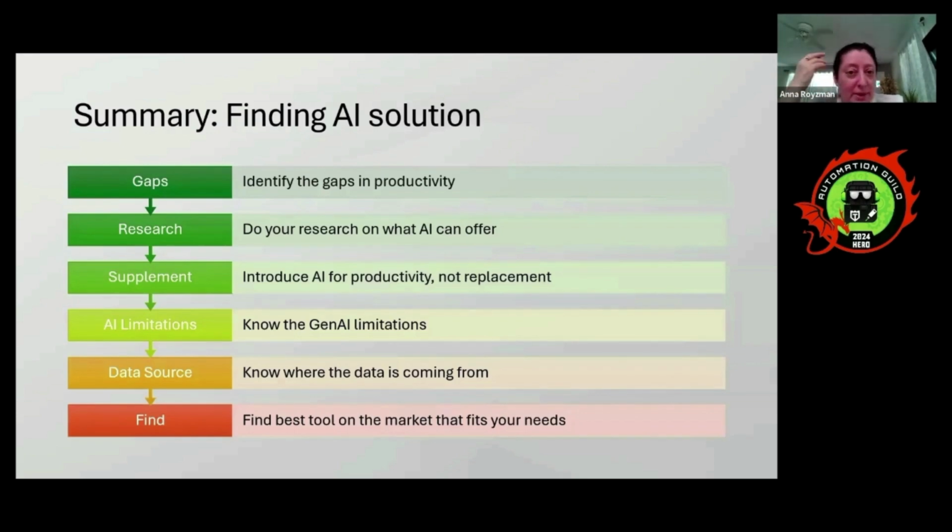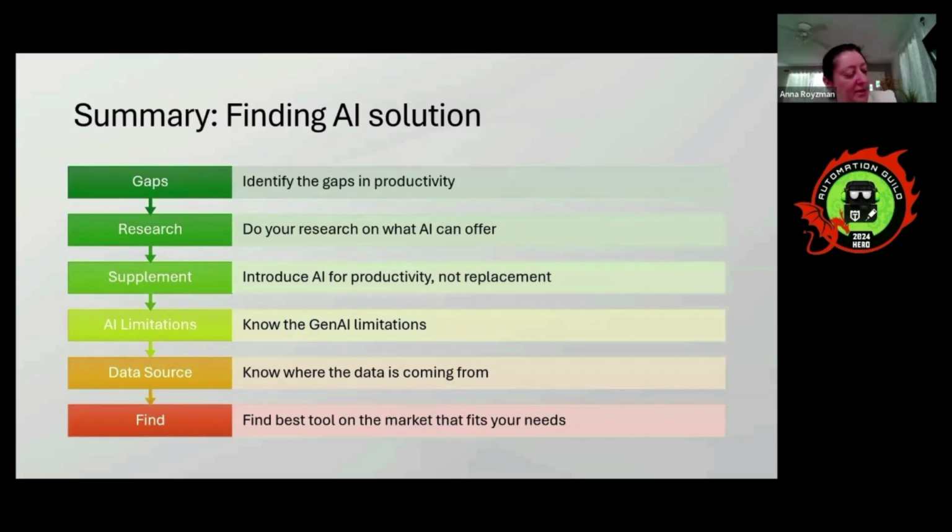Same thing with Copilot, by the way. It can generate the code for you, but you have to test your code yourself. You have to watch what it's doing for you. All right. So no, it's not a replacement. It never is. If your management wants to replace people with AI, resist. It's not going to replace it. Never. You have to understand AI limitations. Do your research. Understand where Gen AI is good and where it's not.